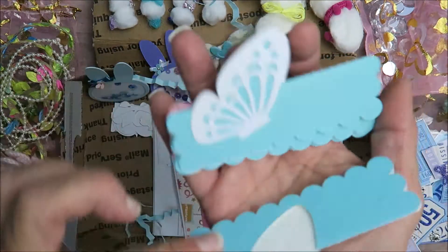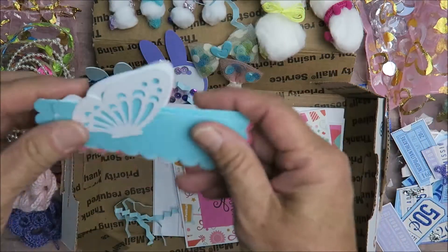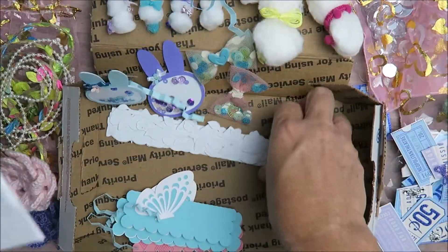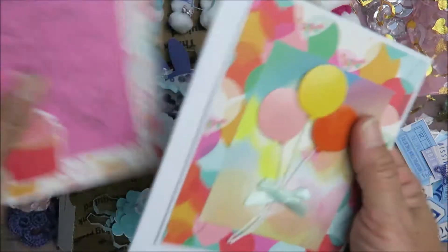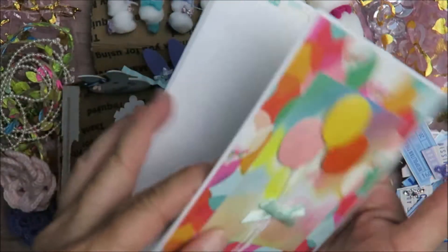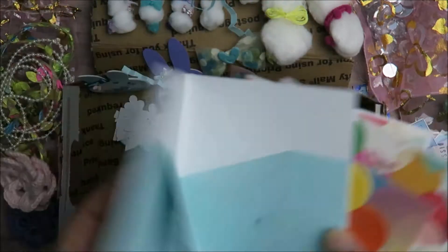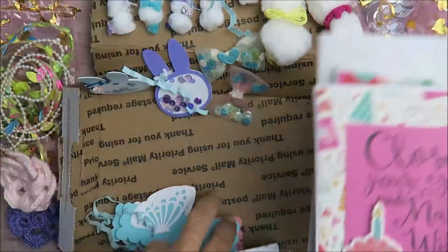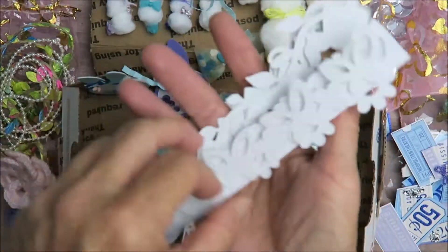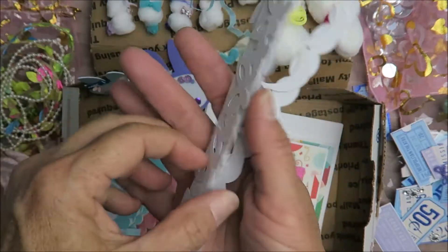Oh my goodness, look at all these toppers — they're bag toppers! Hook it up, girl — love it! And then some cards. Wow! Hey, those people who didn't claim their prize really missed out. Look how pretty! She included the card envelopes too, and look at these — you can color them, brush them. So cute!